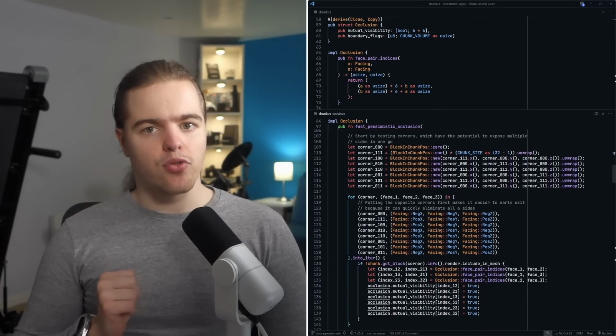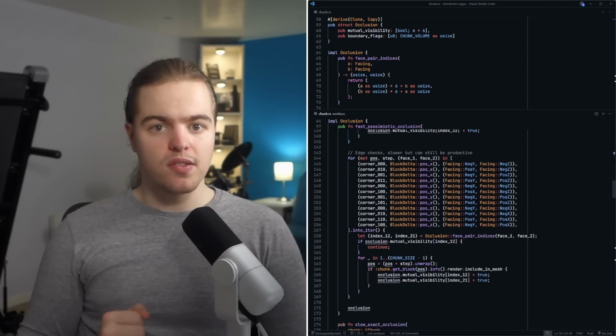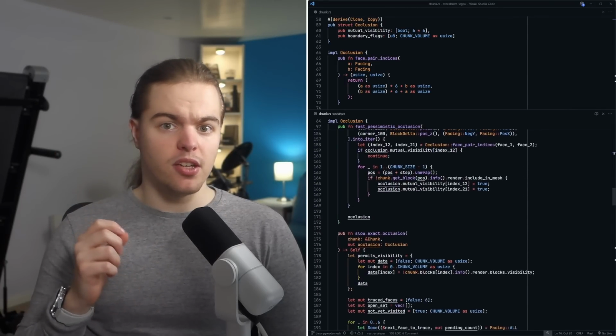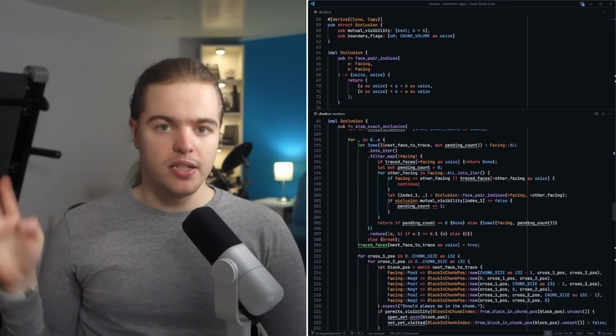Once we have this algorithm in place, all we need to do is calculate the mutual visibility for all 6 faces, taking advantage of the fact that visibility goes both ways. If face A can see face B, then face B can see face A. There's no need to do the check twice.